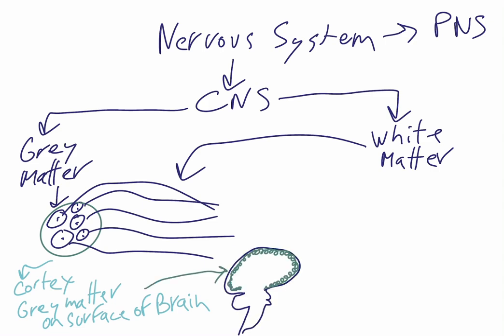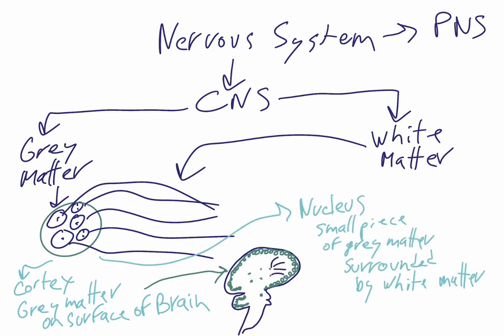As you can see in the diagram, you're going to have collections of gray matter on the surface of the cortex of your brain. Deeper still, you'll have the basal nuclei as well as the radiations of white matter going both inferiorly and superiorly from those basal nuclei or from the cortex. To clarify, a nucleus is a small piece of gray matter surrounded by white matter, as shown by cranial nerve number 7 here, aka the facial nerve.